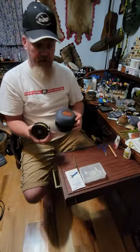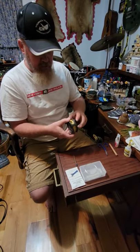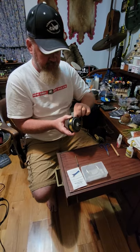So what we're going to do is take our fly line. I'm going to pull my fly line out of my reel.